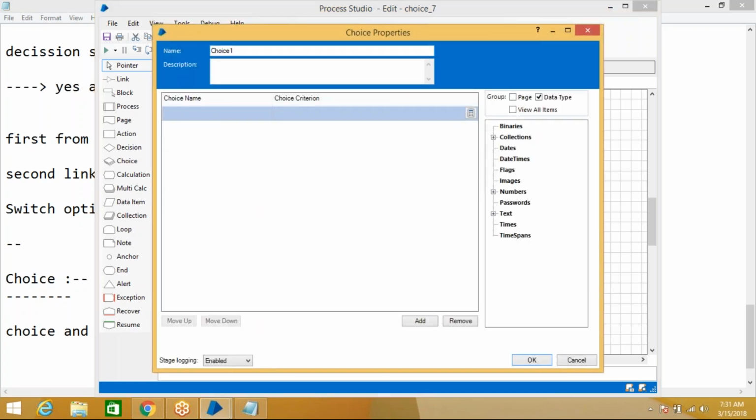Now what is it asking? Observe this. Give me the choice name and tell me the choice criteria. It means nothing but conditions.